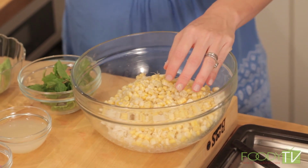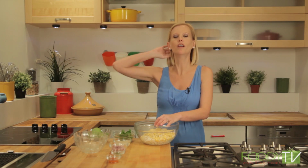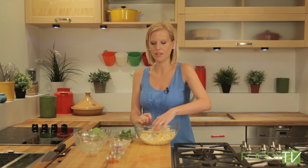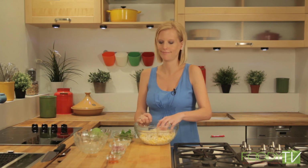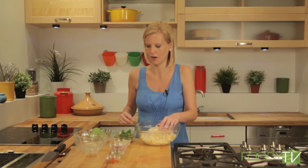Other foods we would have eaten out on our deck after a long day on the beach would have been steamer pots. There are a lot of steamer pot restaurants on the Outer Banks where you can get any kind of seafood you want in a pot, and they throw in a couple of potatoes and ears of corn, but nobody really cares about that. They just want all the seafood. So we would definitely eat those, and we would definitely always be drinking Bloody Marys, which are very popular in the Outer Banks, and I think a lot of other places in America.